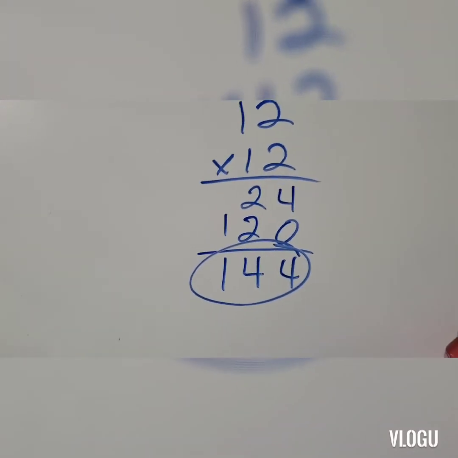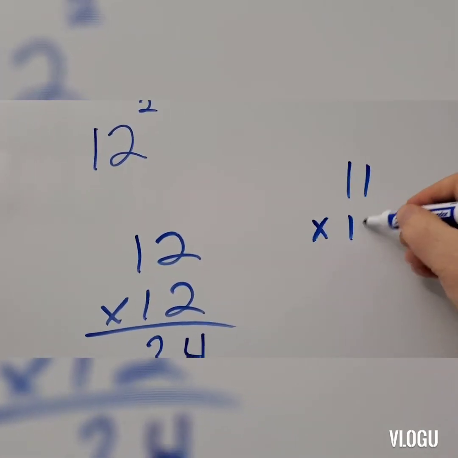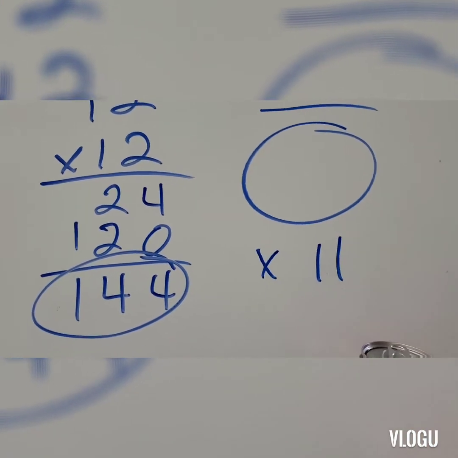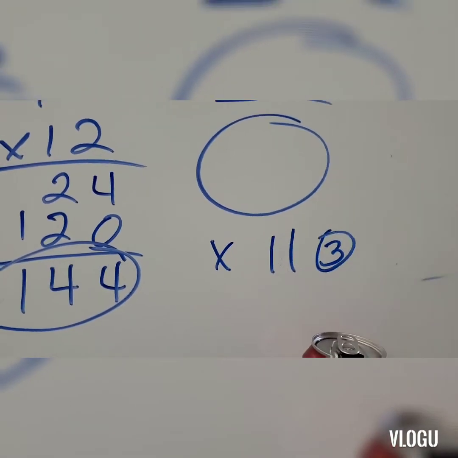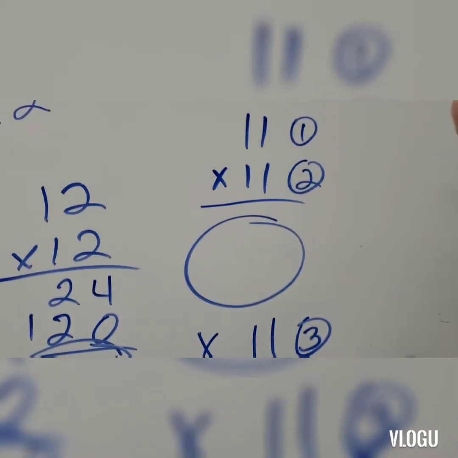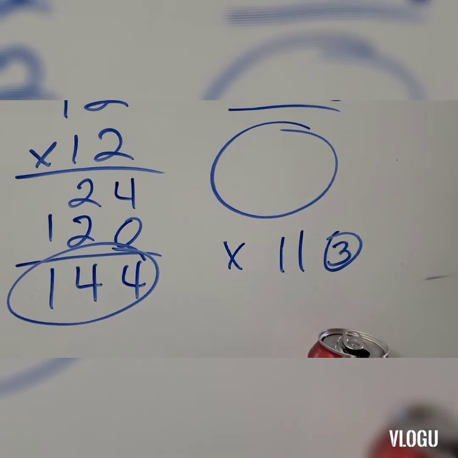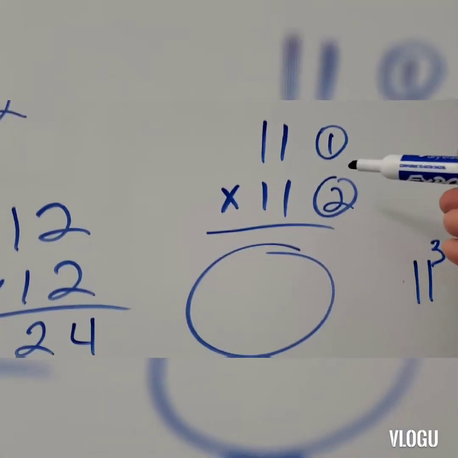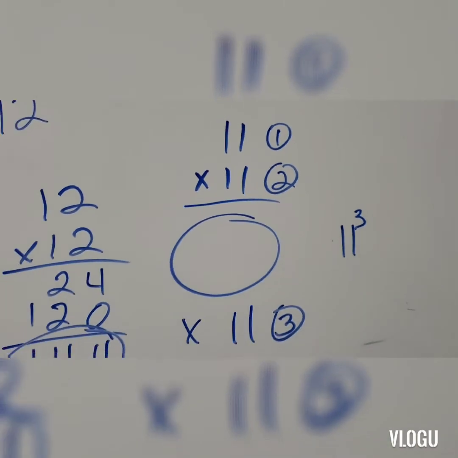You might have something like 11 times 11 times 11. So you'll do your 11 times 11. You'll get your answer and multiply that times 11 because you need it 1, 2, 3 times. This is a hint as to how you can multiply, get your answer, keep on going, however many times the exponent is. This would be 11 to the 3rd power. So 1, 2, there are 3 times 11s in my work.